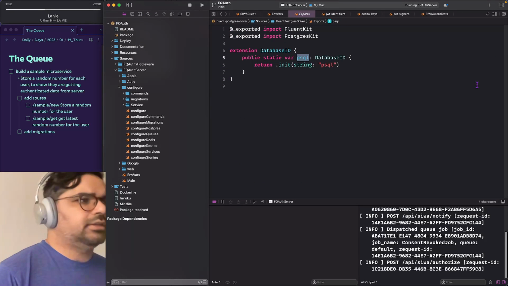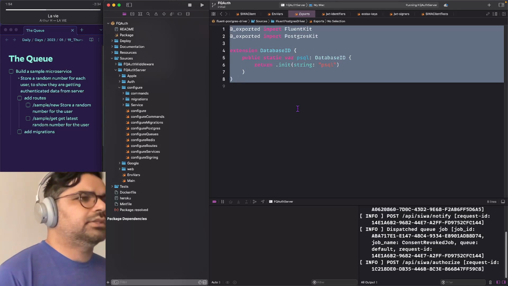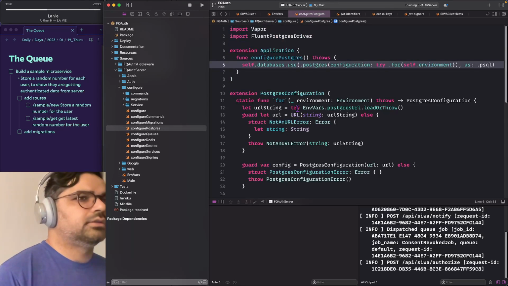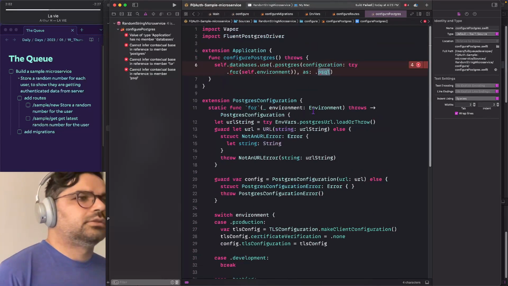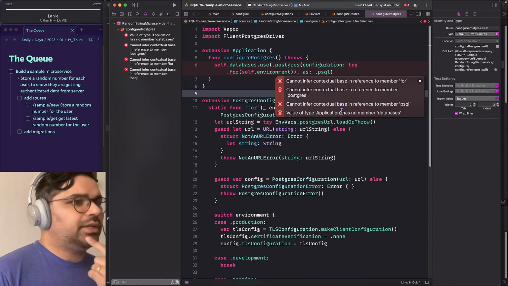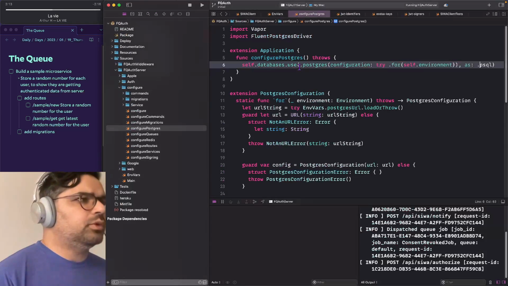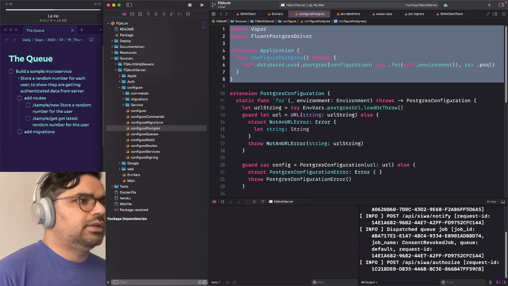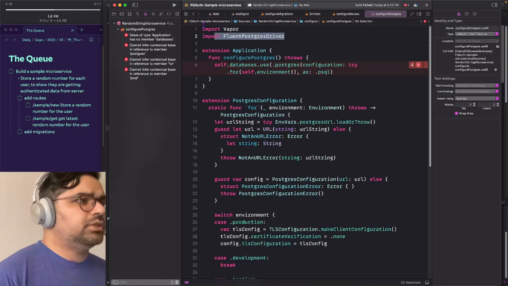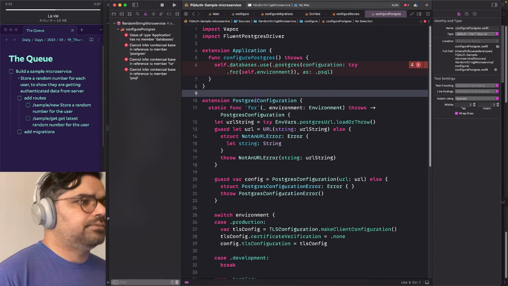Let's see, command-click into here. No, this is not my code. So what would you say your problem is exactly? Value type Application has no member, but I'm importing it. It's the same imports I have in FQAuth. Guess I can copy paste it one more time. That's exactly the same.